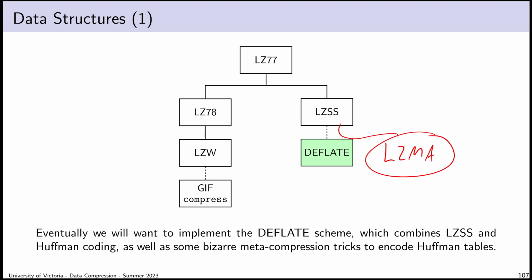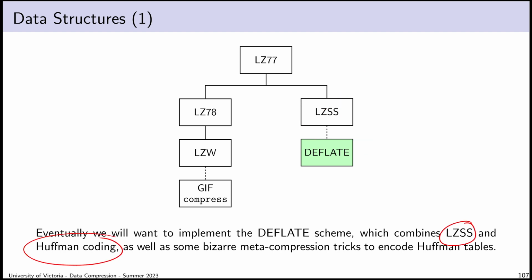Whether or not people think that is a different question. As I said, there seems to be a bias towards thinking that every scheme that uses explicit back references is just a variant of LZ77, and I think that's not fair. I think S and S deserve some credit for the streamlining that they did in LZSS. So deflate, which we'll talk about in the next lecture, is fundamentally the combination of LZSS followed by a prefix code, but of course you'll use Huffman coding for that.